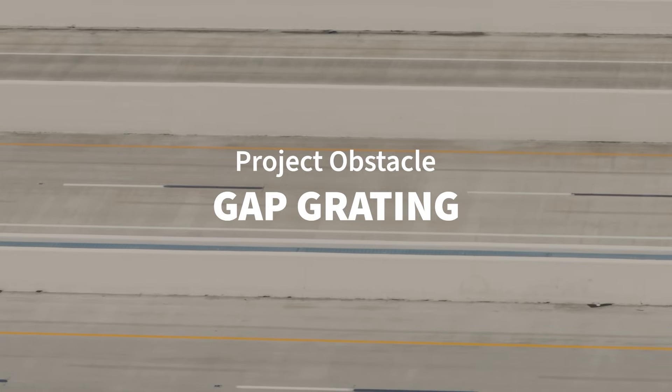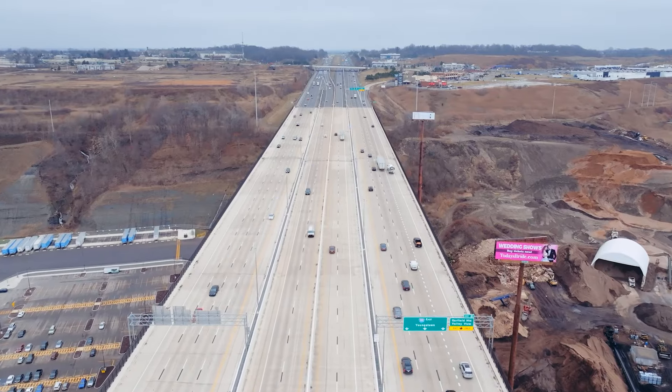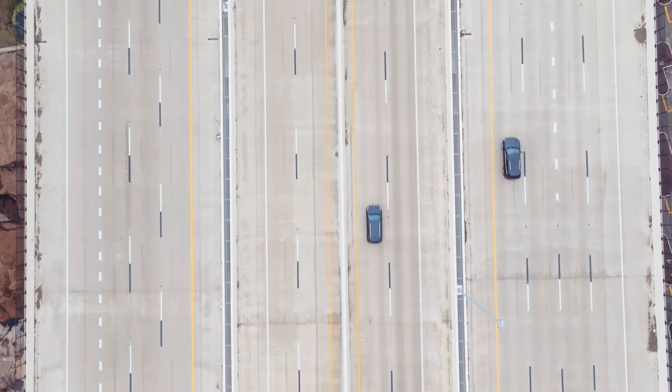Another unique feature is the gap grading between the center bridge and the two outer existing bridges. The outside of each bridge has a normal vandal fence, and between the three-foot gap there's a gap grading that sits just below the parapet walls. This was not part of the original plan but was adopted so that first responders can hop the wall from one bridge to another to easily access incidents. The gap grading protects anyone or anything from falling through, and it looks much better — rather than four separate fences, it now looks like one unified bridge when you're driving on the deck.